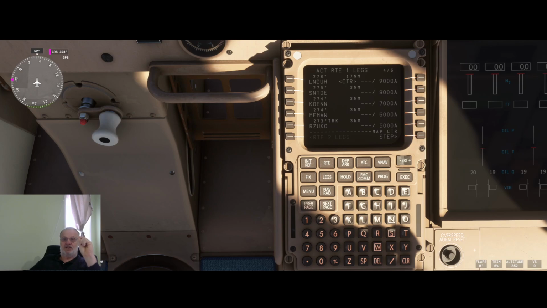But make sure that you're not at 15,000, because your next one wants to be 8,000 or above, and then 7,000, and 6,000, and 5,000. If you're at 18,000 over there where it says 9, you're going to be chasing yourself all the way down. I have a video that talks about how you come in for approach and landing and stuff like that. Look it up in my library.